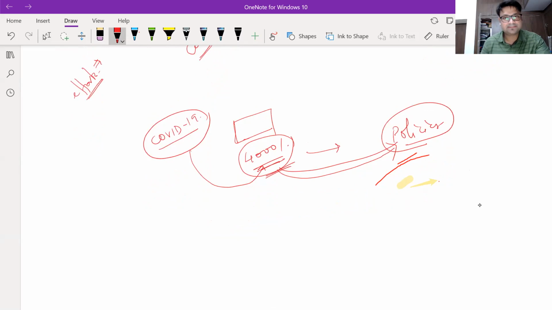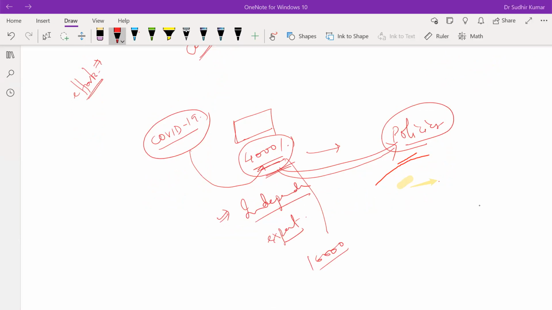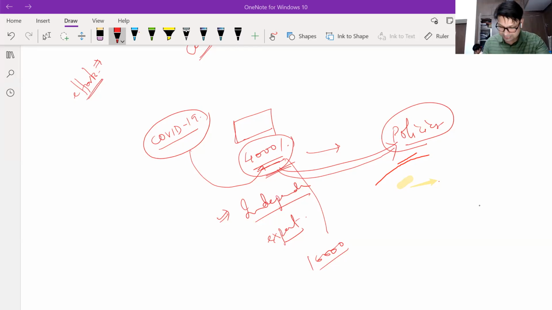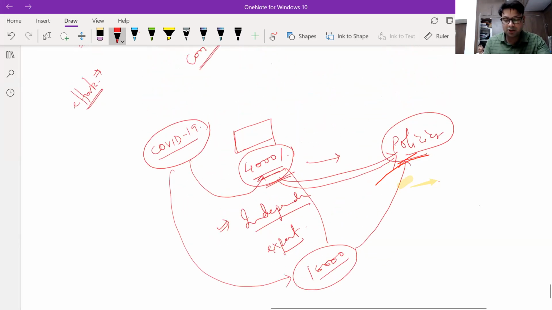If the administrators see the ground report by some independent think tank or experts and come to know that the death rate was maybe 16,000, suppose, then what should the bureaucrat do now? Here they can criticize a little on the basis of those reports, because the policies should meet the demand. If you are unable to meet these demands, then there is no use.